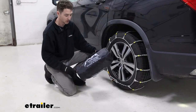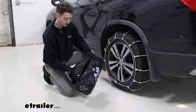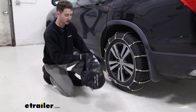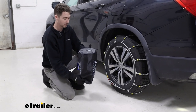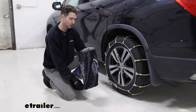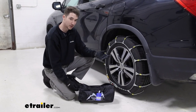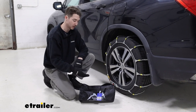The chains do come with two sets of chains in this bag. As far as bags go for roller style chains, it's not my least favorite but it's definitely not my favorite — it is sort of a lighter fabric material. It might do an okay job of keeping the weather out for a little bit, but over long periods of time we'd probably recommend getting some sort of plastic tote if you're going to keep them in your car and try to keep the weather out.